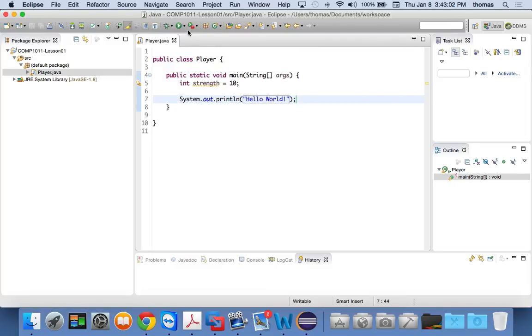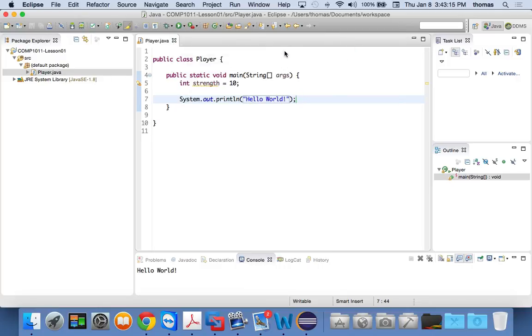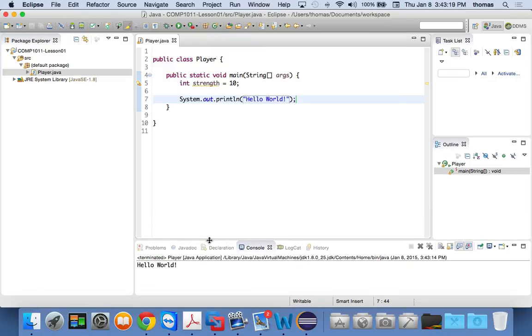And if I run it, I've got to create a run configuration, right? Do you remember how to do this? So I have to go down here, and it says no launch history. I'm going to run as a Java application. This is where it is for my testing. When I click on it, if things go well, in the console down here, I should get hello world. Who's got that with me? Okay. If you don't have that, there's an issue.